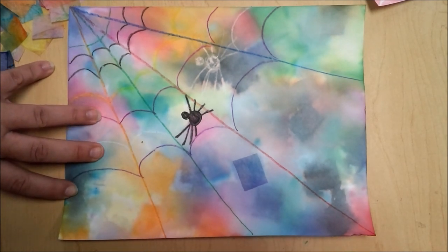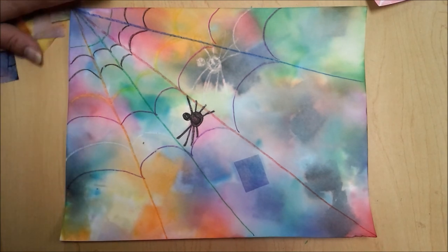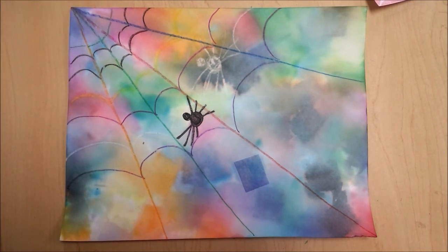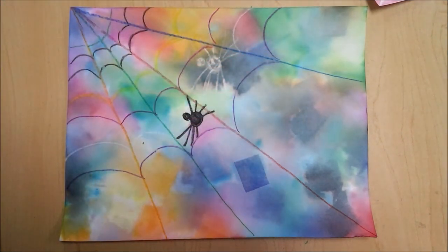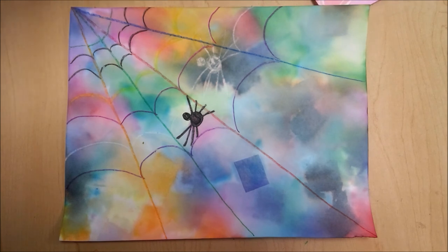If you're doing this at home on regular paper and you got it wet using the marker method or watercolors, don't worry about it — put it under a heavy book and just leave it alone for a while, and it should flatten back out and look terrific. Whenever you do anything wet, if you can put it where it needs to sit and dry, you'll get a better result and it won't be as wrinkly. Don't panic, just flatten it and it'll come out terrific. Make sure that you use lots of bright color!